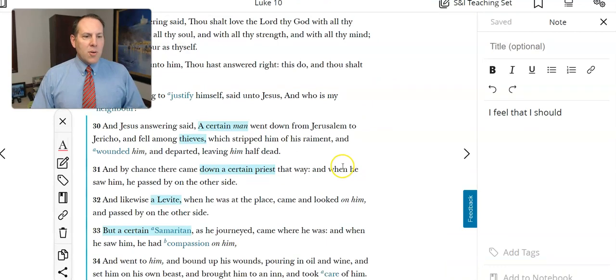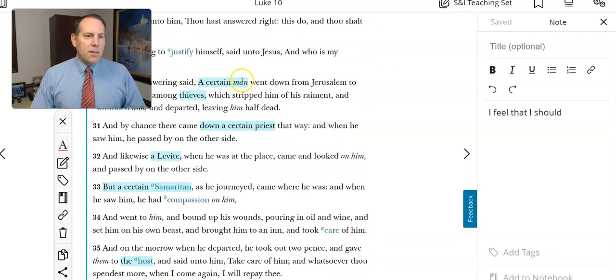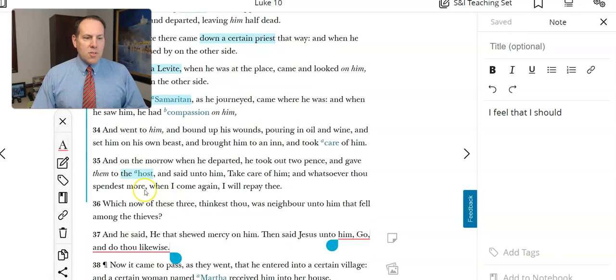They'll be familiar with it. And so they can mark certain man, thieves, a priest, a Levite, a Samaritan. There's the innkeeper, the host at the inn. But just mark. Once that's marked, we can now have some exchanges, some questions about this outline that they now have in their scriptures.